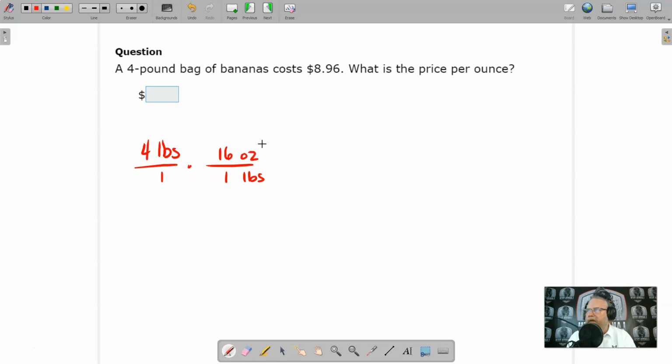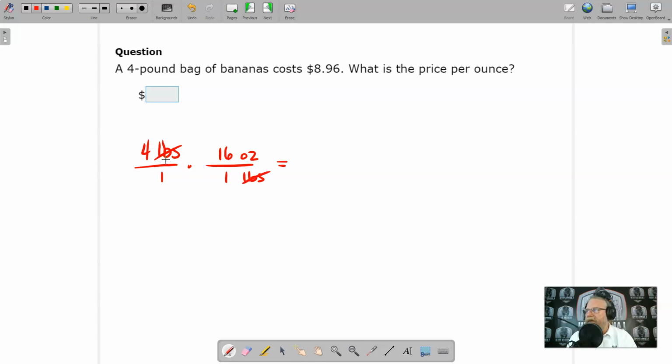If you've ever been at a grocery store, paid attention to food labels, you see it says 1 pound, and then in parentheses it says 16 ounces. I go to the grocery store enough, I guess, that that's honestly how I learned that 16 ounces is a pound, by looking at labels at the grocery store.